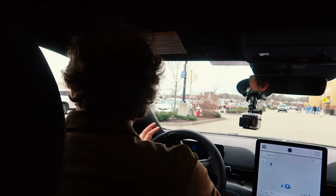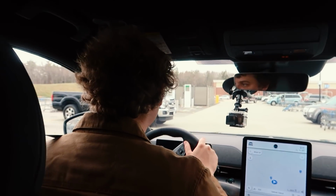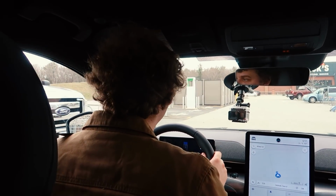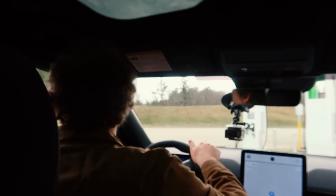We went to an Electrify America fast charger, and Andrew was nice enough to give us the car with 50% battery so we could get there with a low state of charge. Problem number one is that the nav stops telling you where to go about 500 feet before you get to the charger. It's like, approaching charger. And then some text appears over the screen and you're like, whoa, whoa, whoa, I need to know where the charger is. And we were about 500 feet away.